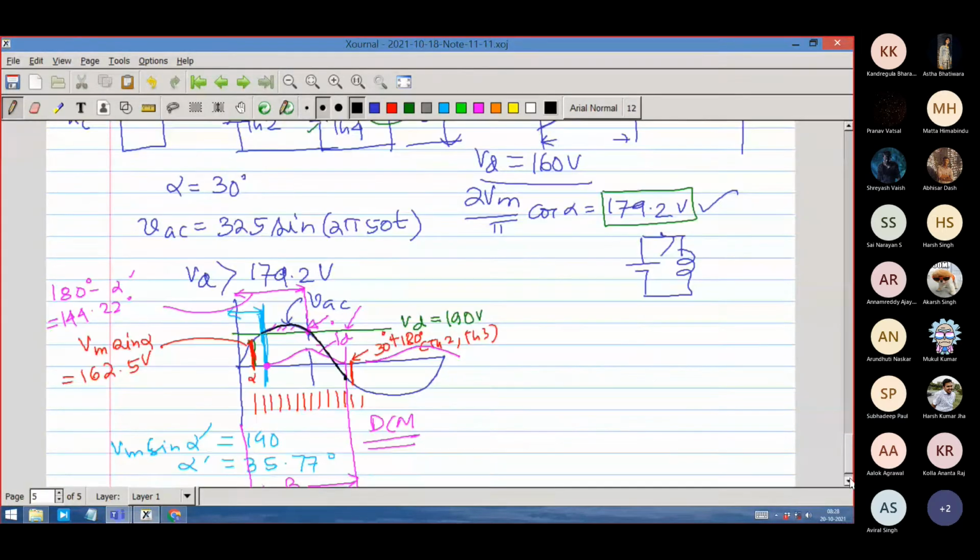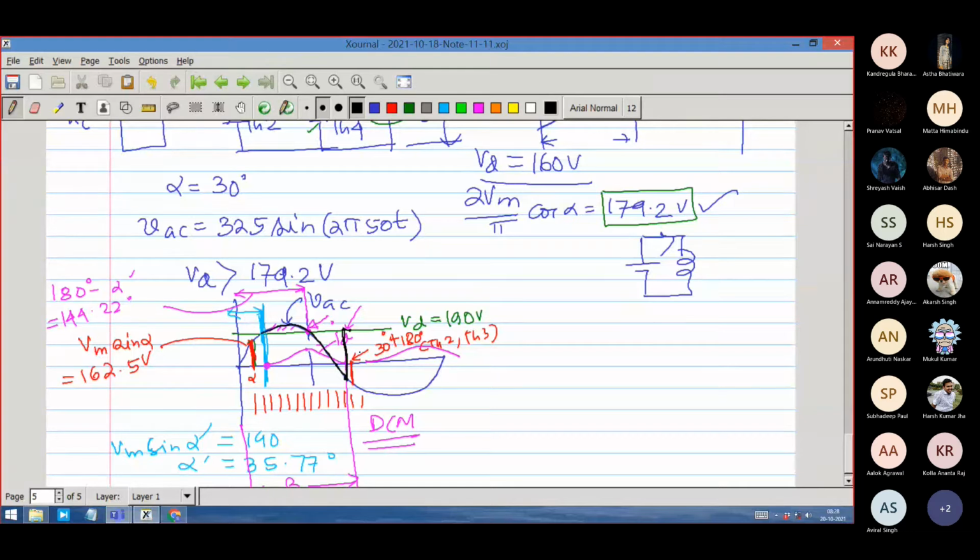It will jump back to VD, stay there for some time till the subsequent firing angle happens. Okay, right? So then it will be again VD. That's what will be happening. Here also, on the negative side, how do I draw? Negative side I also draw like this. Up to this, this will be black. This will be 190 volt.